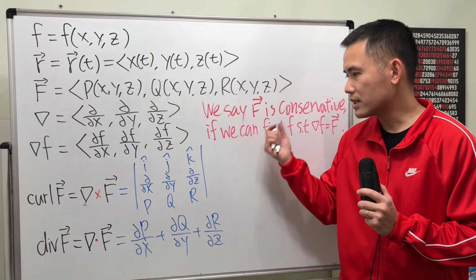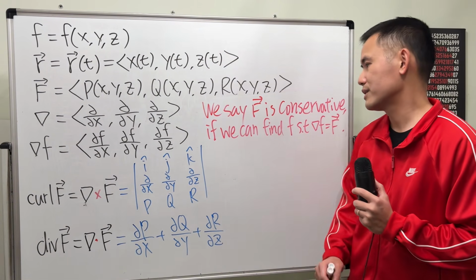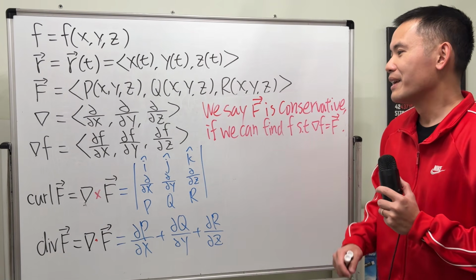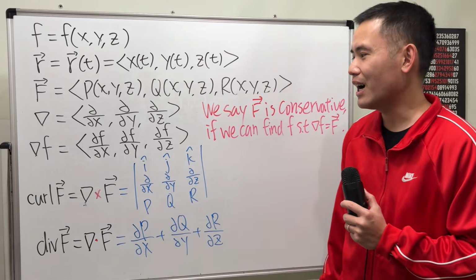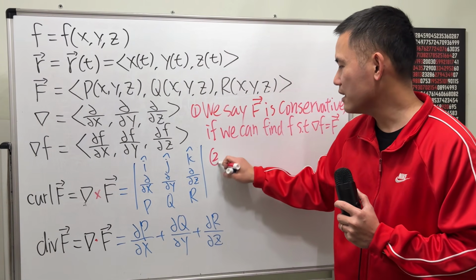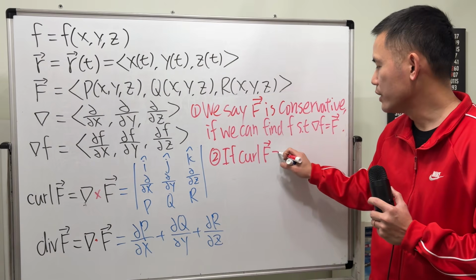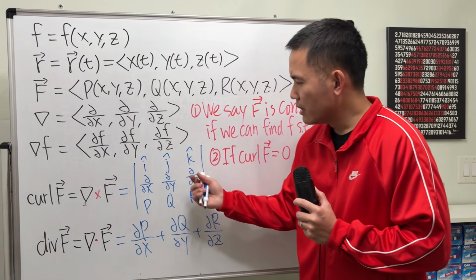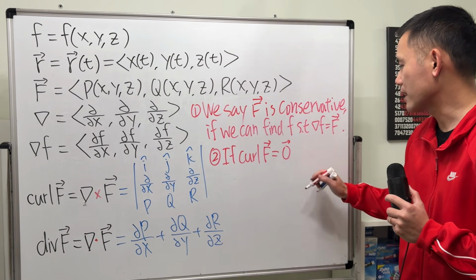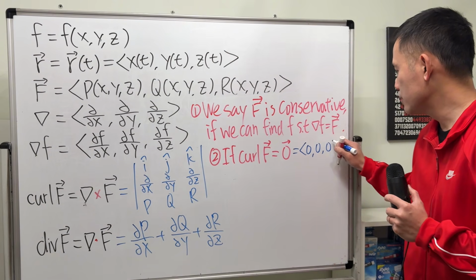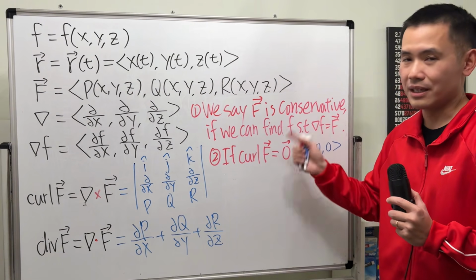And if a vector field is conservative, you actually get to use many different theorems, for example, the fundamental theorem of line integrals, and that's quite nice. However, how do we check if a vector field is conservative or not? Well, we can use the curl to help us out. So this is the first thing. And then the second thing is that if we compute the curl of our vector field F and we get 0, but be careful, this right here is a cross product, and the result of it shall be a vector. So this right here is technically a zero vector. So we are talking about 0, 0, 0. Just some small detail.